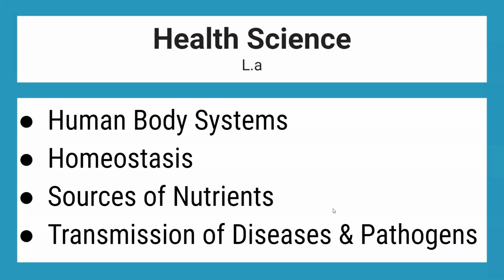A health science unit could be super useful, covering the human body systems, and then also getting a little bit into nutrients or homeostasis or transmission of diseases can also be useful. And this is a good time to mention, you don't necessarily have to cover everything when you're doing your instruction prior to these activities that we're going to be talking about in a little bit, but you want to make sure that they have their feet wet enough in a topic so that they could answer questions or do activities involving a smaller subtopic or a smaller item of that.